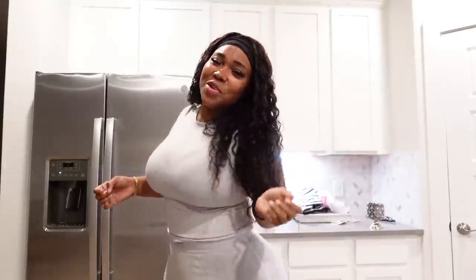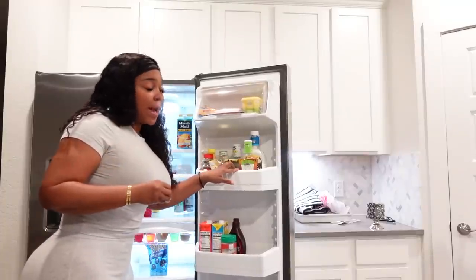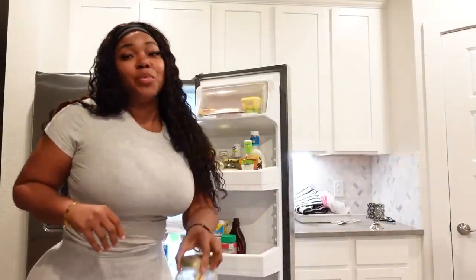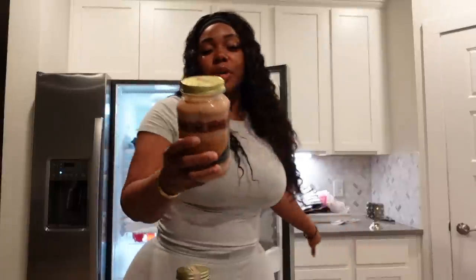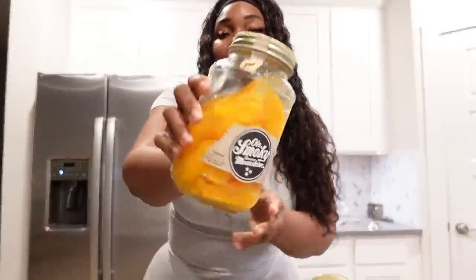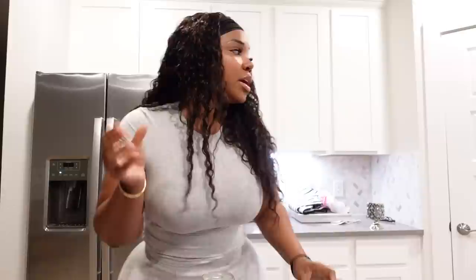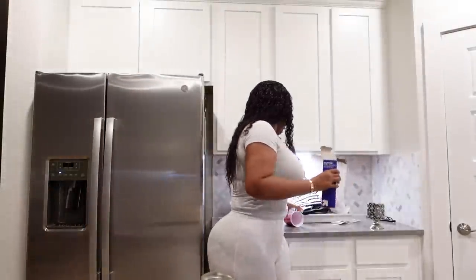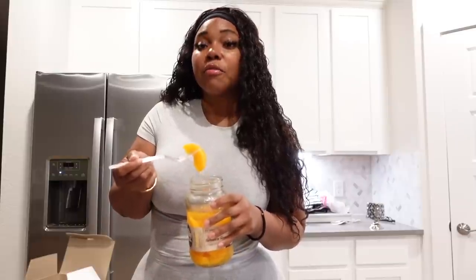Before we get started, let's get some libations. My intent was to stop at the daiquiri shop, but we spent too much time talking, catching up and all that, so I think I'm just gonna drink me a little bit of this, which is some moonshine, some Old Smoky. And then I think I'm gonna eat a few peaches. These are disgusting, y'all, but they get the job done. I wanna be feeling good as I'm working, and I'm gonna turn some music on. I usually only eat these like two at a time. I think eating like four would really get you feeling goo-goo.